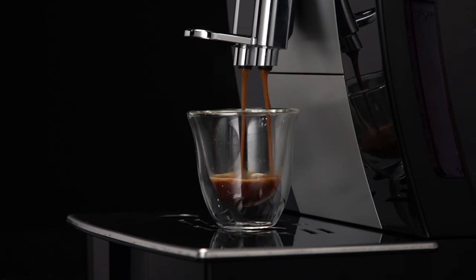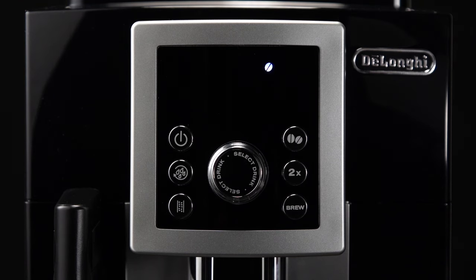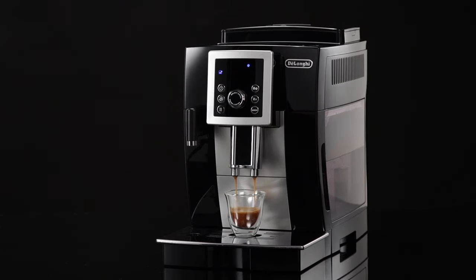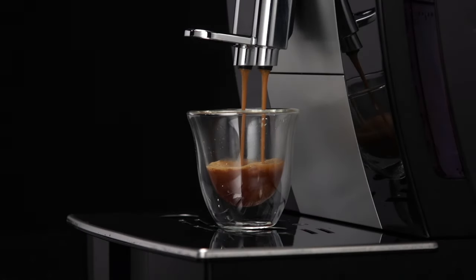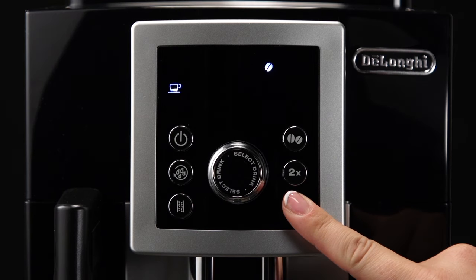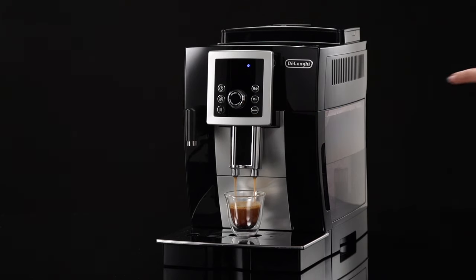While the machine is making coffee, delivery can be interrupted at any moment by pressing the OK Brew button. At the end of delivery, to increase the quantity of coffee in the cup, just press and hold, within 3 seconds, the OK Brew button. Once the coffee has been made, the appliance is ready to make the next drink.